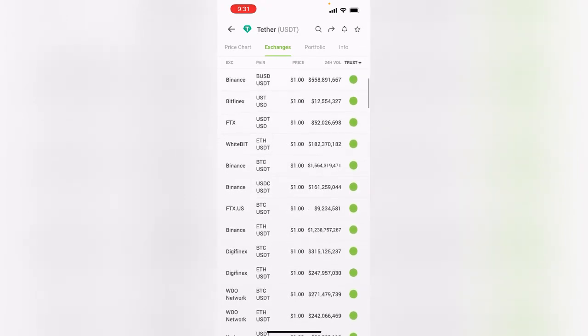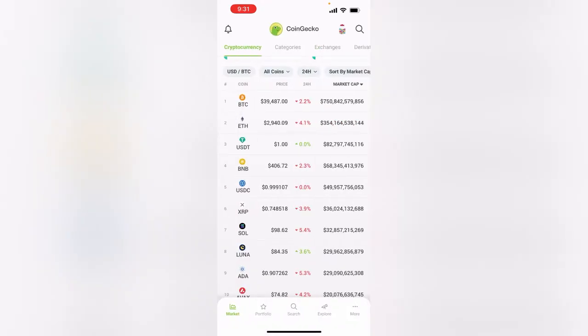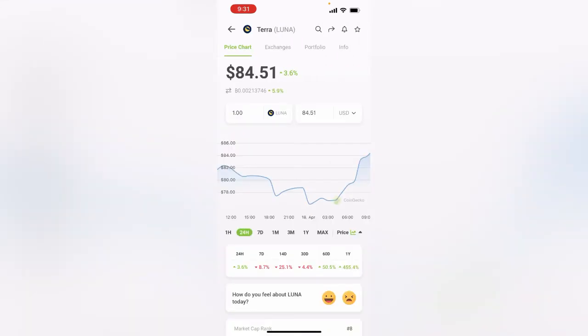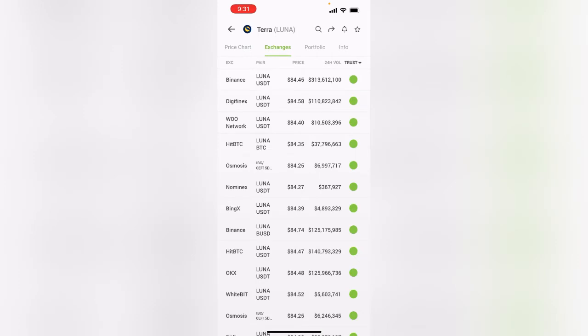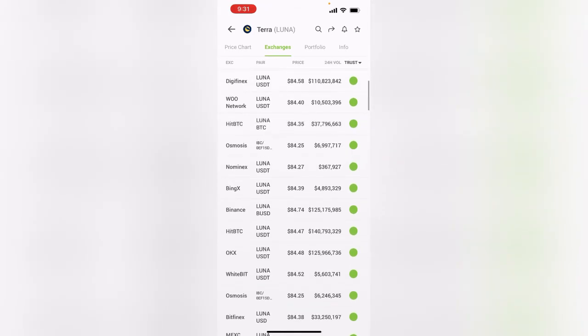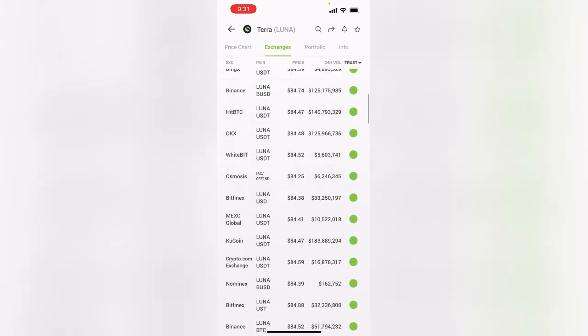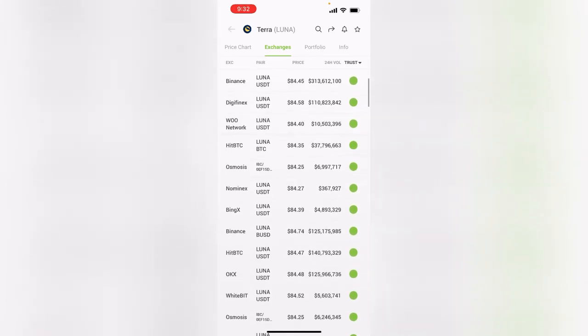That's one of the things I absolutely love about CoinGecko, that you can literally see what exchanges have what. Like if you're interested in Luna. Luna is up, right? By the way, if you see the green arrow, it means it's up. And if you see a red arrow down, it just means that particular cryptocurrency is down. And so here you've got Binance, Digfinance, Root Network, Moses, and I'm probably jacking these names up, y'all, but you get the point. KuCoin. So yeah, that just helps you out.